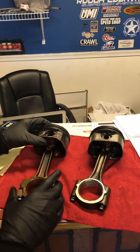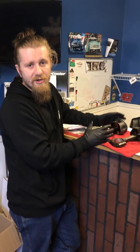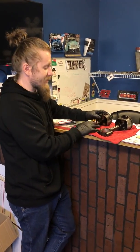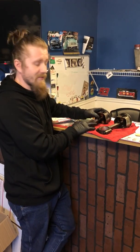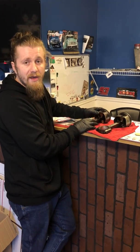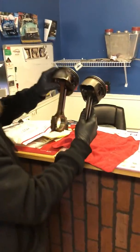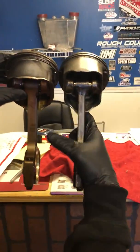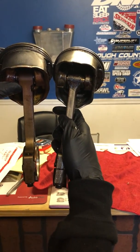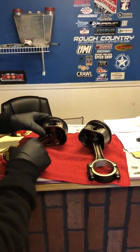So if you have a motor and you're not sure, there are a bunch of different ways you can identify whether it's a Gen 3 or Gen 4 motor. But if you've got some pistons out, you can take a look just at the physical design of the rod and piston itself to help identify. Or you can take the oil pan off, shine a flashlight up in there, and you should be able to see. One of the big things to look for: this rod here is flat on both ends, while this rod is flat on one end and curves in on the other.